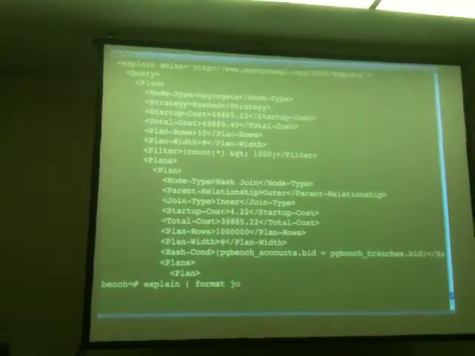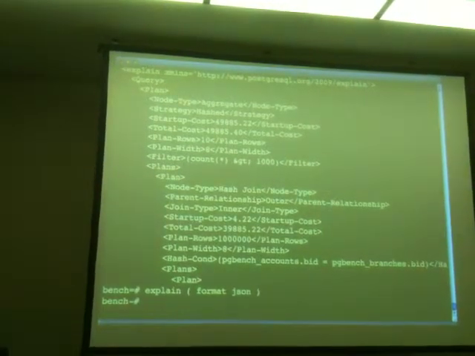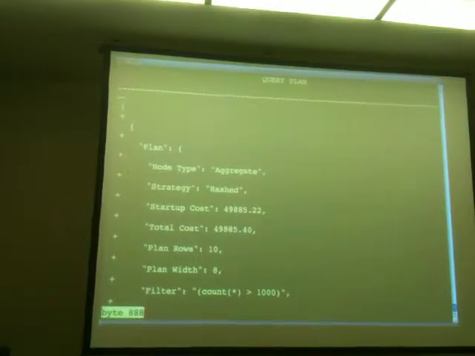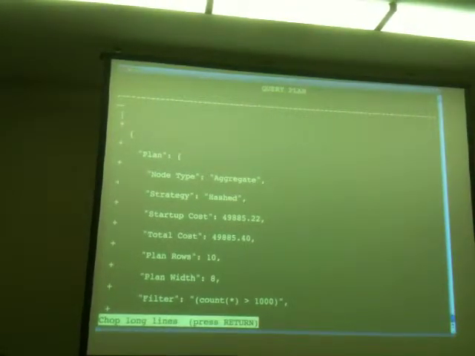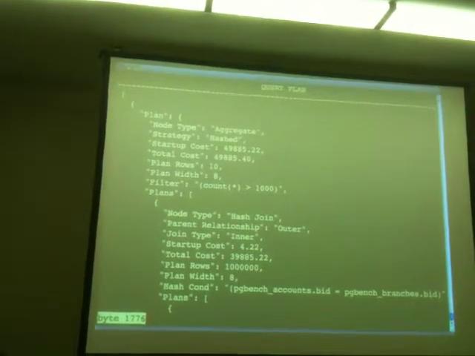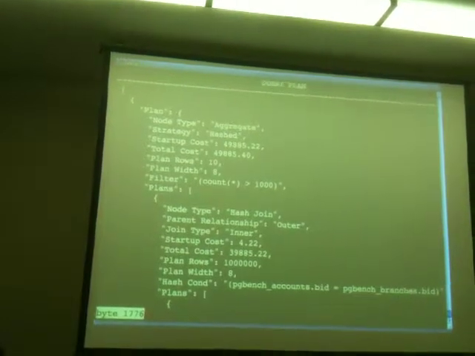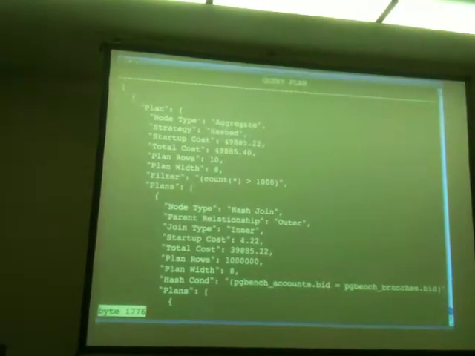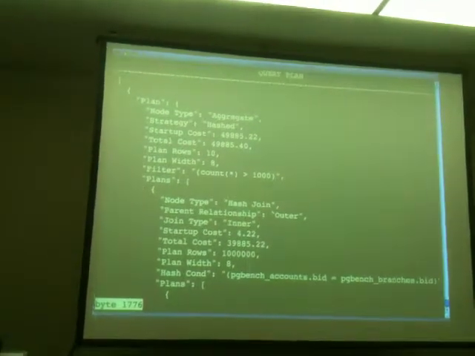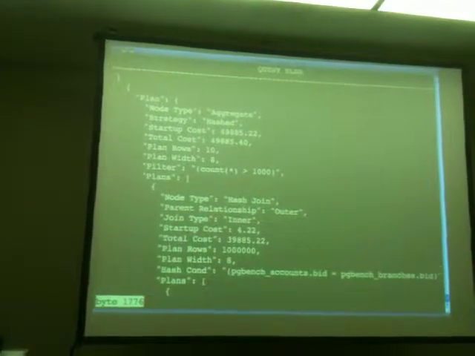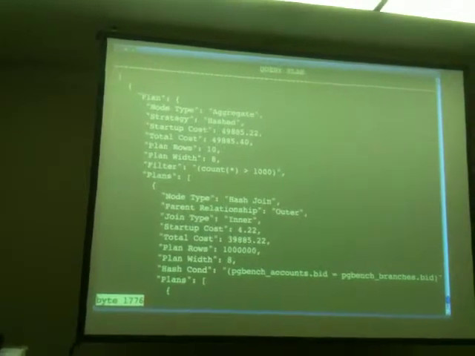So for those people, and for most of our folks, we also implemented JSON format. So this gives it to you in JSON format for everybody here who's doing stuff in Python and Erlang and Perl and other things that speak JSON. And this JSON thing actually has the benefit of being a little bit easier to read as a human, although it still has lots of extra doodads if you're just looking at this plan.